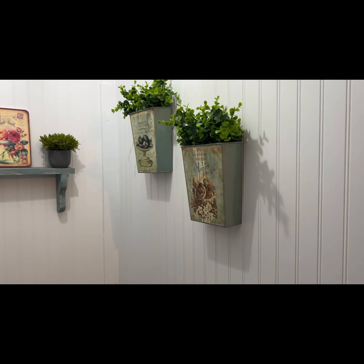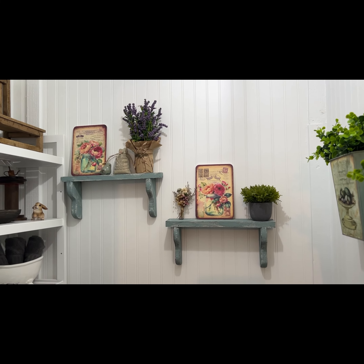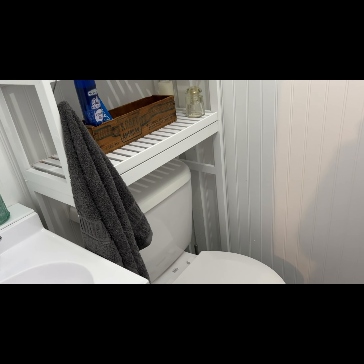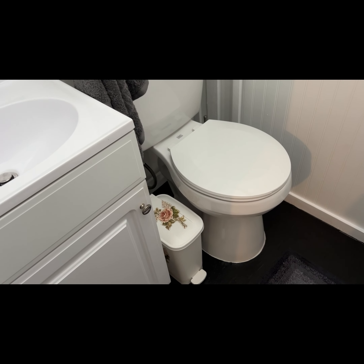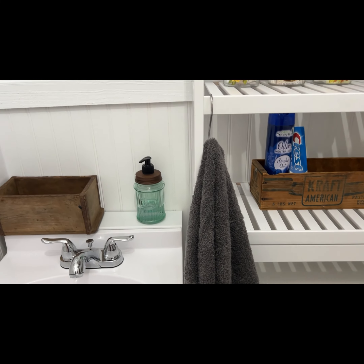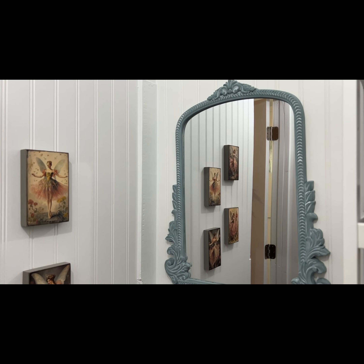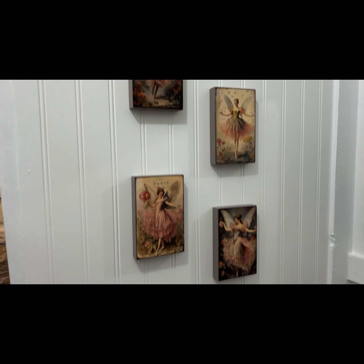Here is the potty. We did that toilet paper rack — made a lot of stuff in here, it was so fun and inspiring. I wanted it shabby chic but we do have a lot of guy friends so I didn't want to make it too foo-foo — I think I did a nice balance. Nice new toilet. All of this plumbing and electrical came with it when we bought it. There's a trash can, the sink came with it as well, and then the mirror that I bought and painted vintage duck egg blue with some white wax. Our fairies are there too.